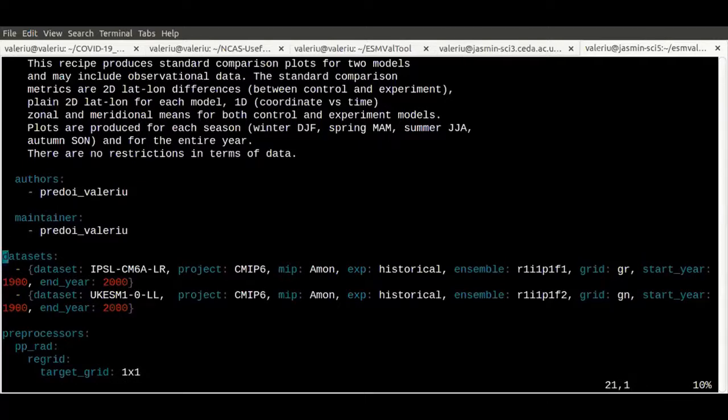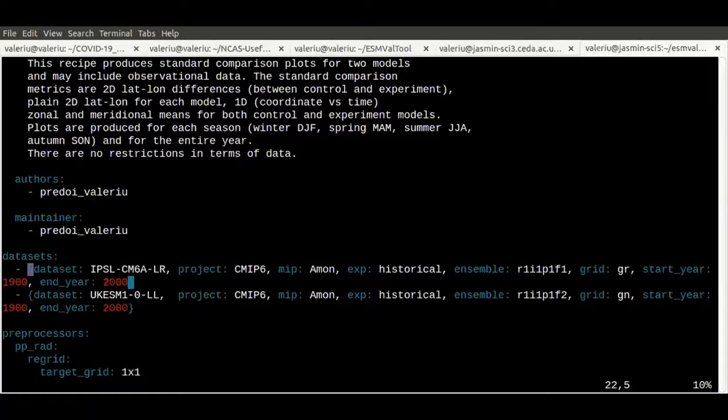Then the second main section is the data sets. The data sets come as a list of dictionaries, and each dictionary contains data set name, project, MIP, and Johnny was asking why OMON is a MIP. This is a MIP because this is what the MIP tables from the CMOR guys are using.